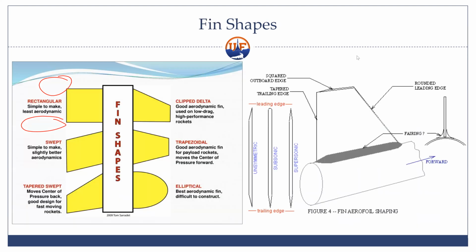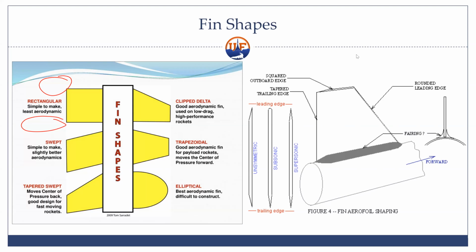Okay, so the next thing we have to consider is fin shapes. There are two types of fin shapes I want to discuss here. First is the planform area fin shape, the fin shape that you'd cut out on the water jet if you're part of rocket team, or on a bandsaw. Rocket team, two years ago.